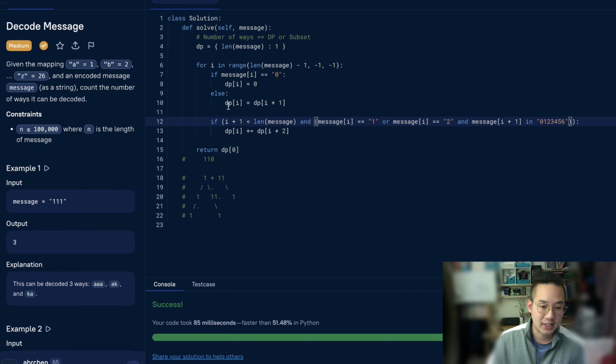And if we see anything, we just pull the previous item, and if we see a split, then we add all those possibilities too. If there's a split, add i plus 2, which is 2 before that.